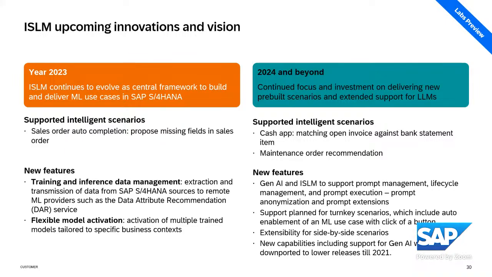Now, the catch here is that for generative AI, all the pre-delivered use cases are RISE only. So only the private cloud customers could leverage the pre-delivered generative AI use cases where the GenAI models are infused as a part of the business process. However, the custom creation is also offered for on-premise customers as well. So even the on-premise customers can leverage the custom creation possibility in ISLM and build their own custom use cases with ISLM.